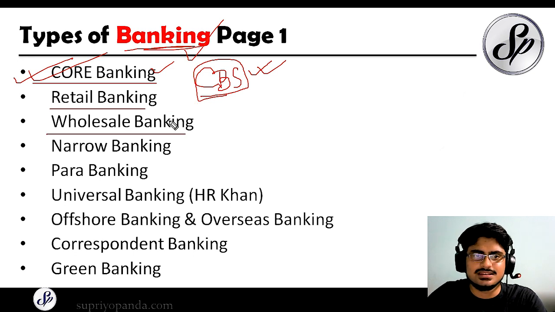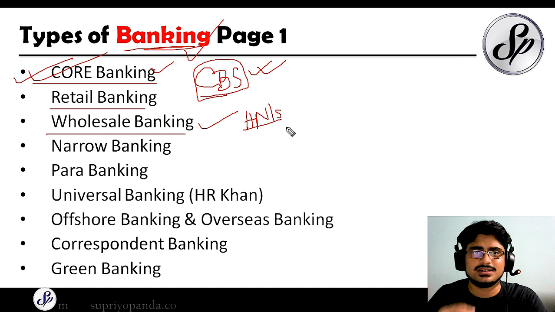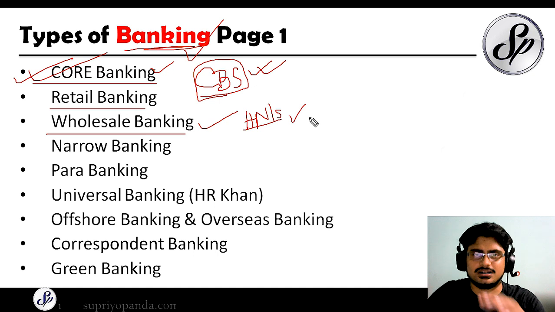Wholesale banking is the opposite of retail banking. In wholesale banking, there are huge money conversions and big clients, and we have a term called HNIs, high net worth individuals. These are rich people who want to get into the bank without wasting their time, and they have many different needs as well. So the bank decided that wholesale banking will cater to the HNIs. There is also another term sometimes used, wealth management. Wealth management is also offered to the premium clients of the bank, and wholesale banking covers it.